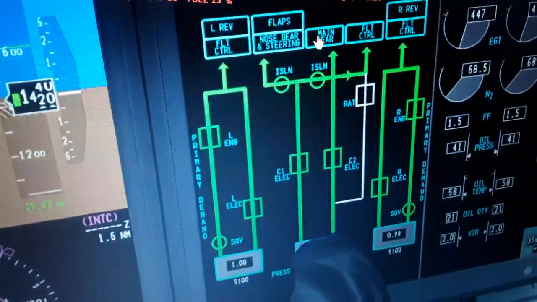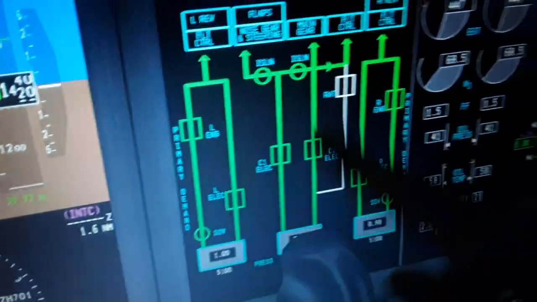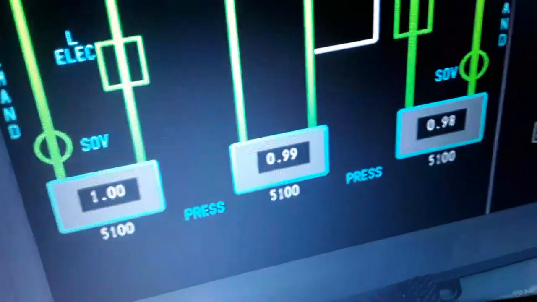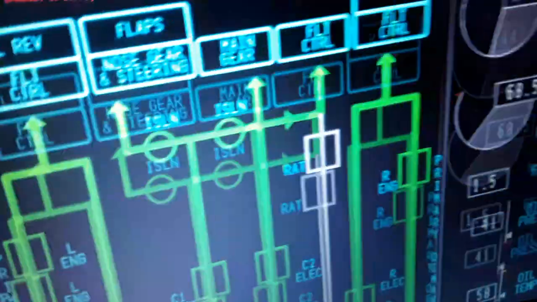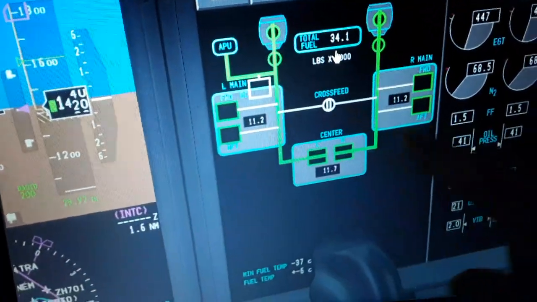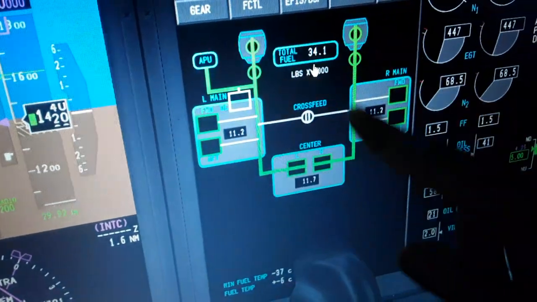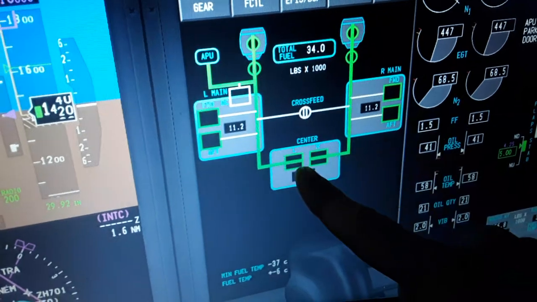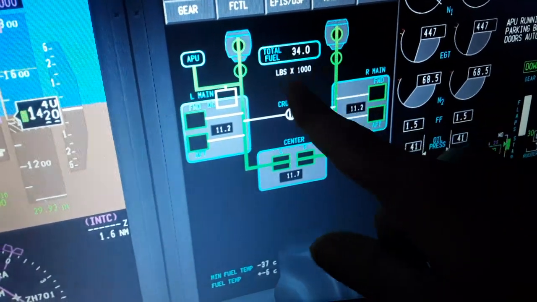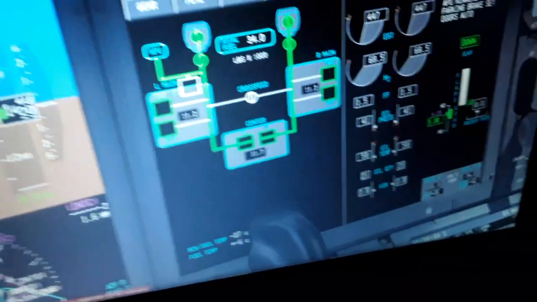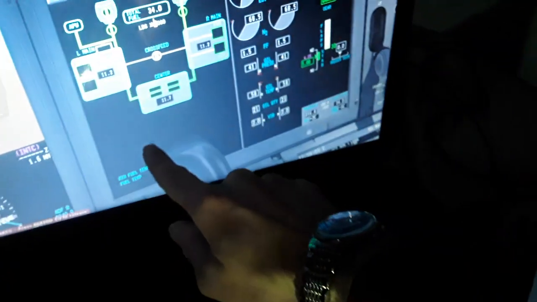Hydraulics. Where the hydraulic fluid goes, which system uses hydraulic primary demand, left and right engine drive, electric C1 and C2, 5100 pressure, shut-off valves, isolation valves, the fuel, left and right wing fuel tank, center tank, low and high pressure fuel valves, left and right engine. So we have 11,000 total, 34,000 pounds. We can see the minimum fuel temperature down here, below which the fuel will freeze in flight.